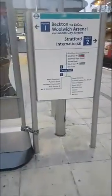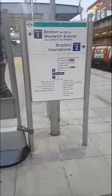DLR platforms to go down, platform 2, to change from the Jubilee line to the DLR. Downstairs, turn right. What we need is platform 1, and we need to go to Woolwich Arsenal, via City Airport.